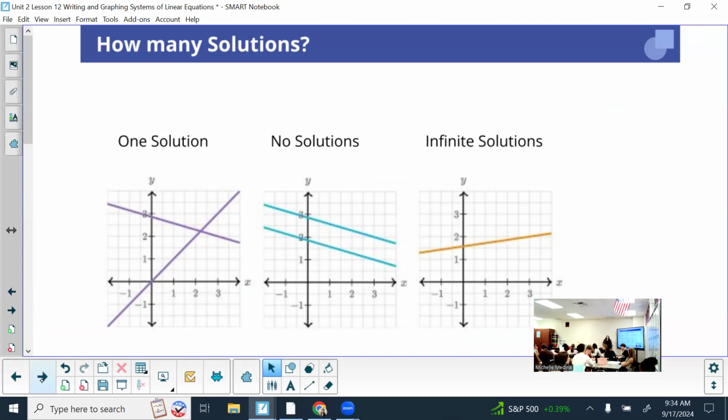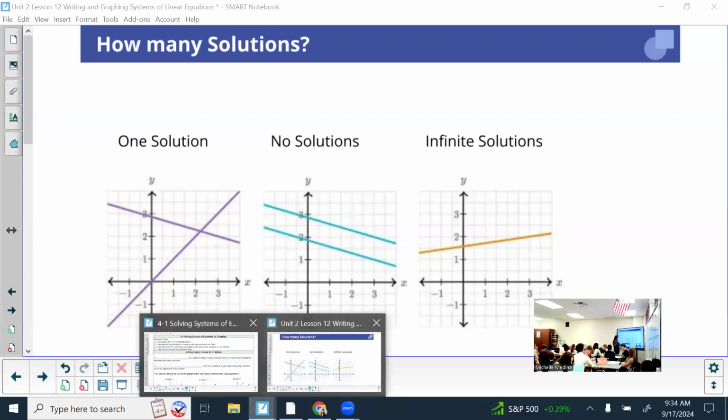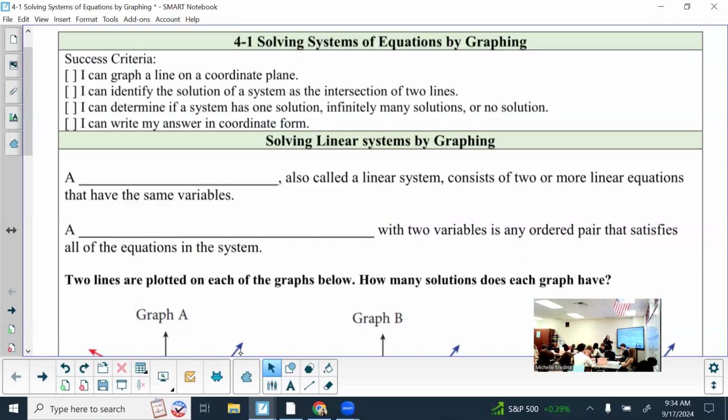So the solution is where they intersect. And here's all the different possibilities you could have: where it intersects once, where it never intersects, so there's no solution, and where you graph 2 lines, but they're right on top of each other, so they're constantly intersecting, and that's where you have infinitely many solutions. We're going to focus today on just graphing by hand. Again, you could use Desmos to check your answers, but that should never be your starting point. You can always tell when you actually know how to graph and when you're just trying to copy Desmos. But first, some vocabulary.